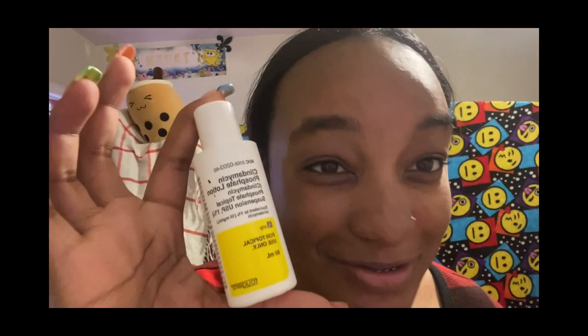Okay, so now I'm back from the shower, freshly cleaned face and all. So I'm just gonna show you guys what I put on my face now. This is the stuff I'm supposed to put on in the morning, but when I'm at home, I put this on and I put the night cream on right after. But it's perfectly fine because my face is still clear. This stuff is called clindamycin phosphate lotion. Basically, I shake it and I put this on my face. I only pour this amount because I put it on my face and neck.